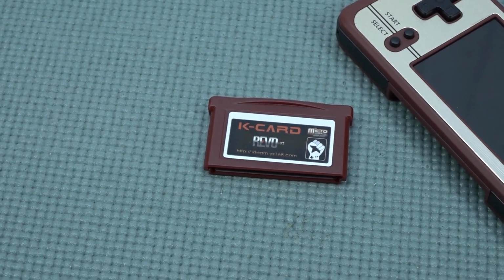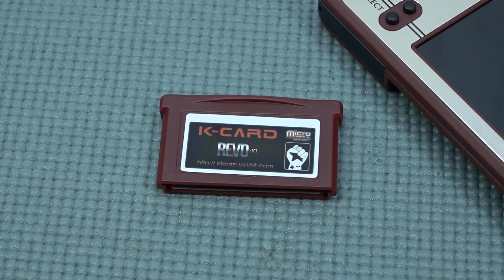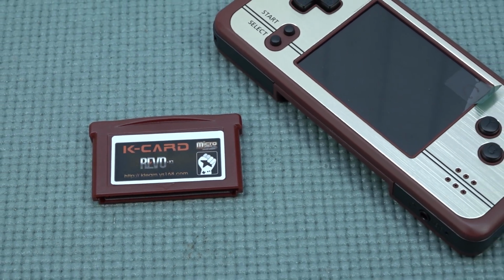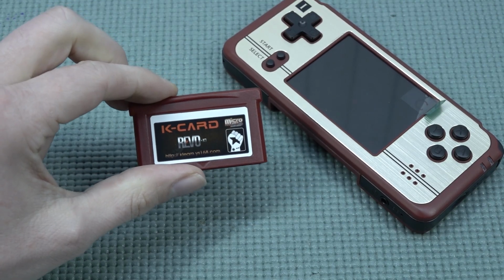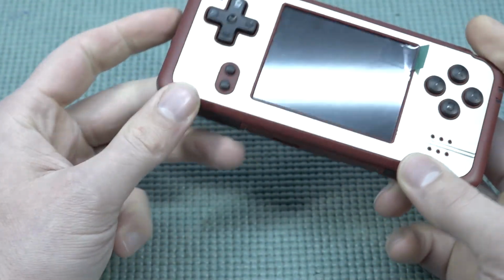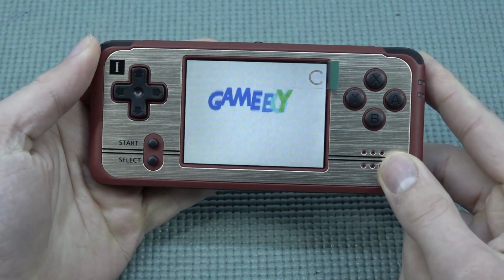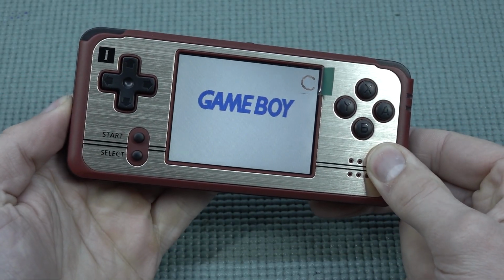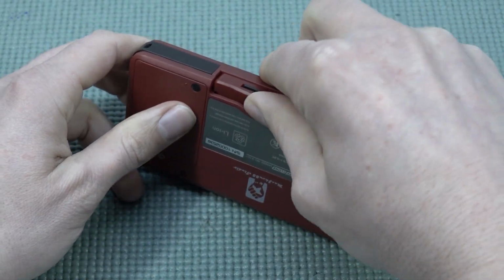The Revo, or called the K card. Unfortunately, mine came in broken. So much for quality control, because it's a bit of a bummer. I did send a message to Anbernic just to see if I can fix this. The weird thing is that mine doesn't get recognized whatsoever. So I cleaned it up, everything, and plugged it in with or without an SD card. From what I understand, if there's no firmware or SD card, it doesn't boot up at all. That's unfortunate, so that part I cannot really test, but it's basically a flash card. It has the option for making a quick load, quick save.